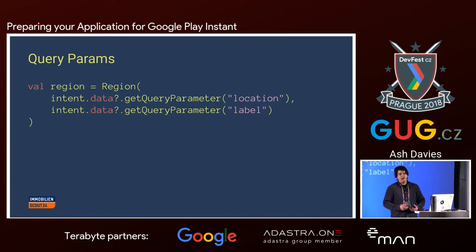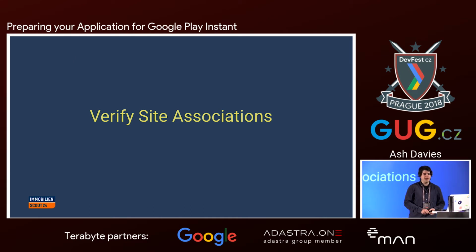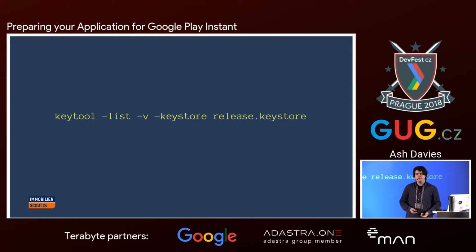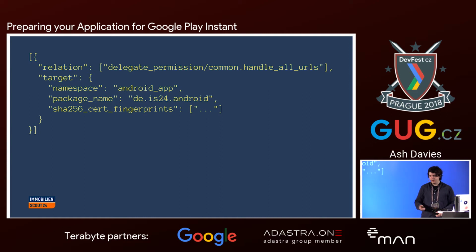So, to use instant apps, you have to verify your site, because you need to make sure Google knows that your site is who you say you are, and you are who you say you are. So you have to create a digital asset link, which is a JSON file, and it's published to your website to verify the ownership of that. This file has to include the signature of your key store. You can use the key tool to find this as you would do in the normal method. You'll often need to use this as well when you're generating your key store to upload to Play Store, or to use Firebase and register your API keys this way. And it might look like this. Thankfully, I removed our fingerprint, so no sensitive data leak.